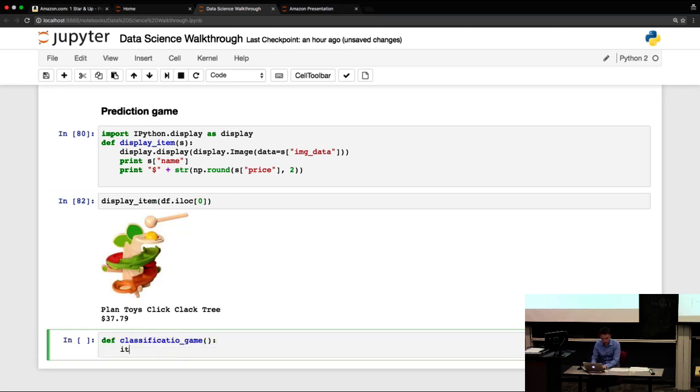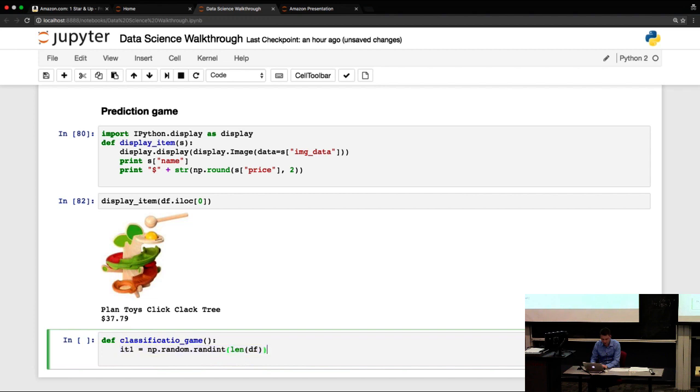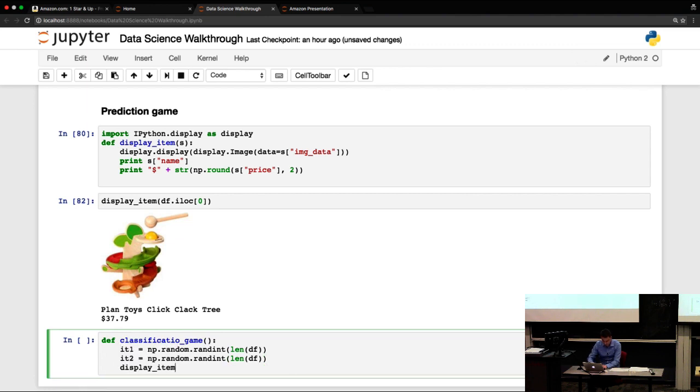All right, and so we're going to select one. That's the length of this thing. We're going to do the same thing again. Display item 1, df.iloc. Maybe we'll print a separator or something.